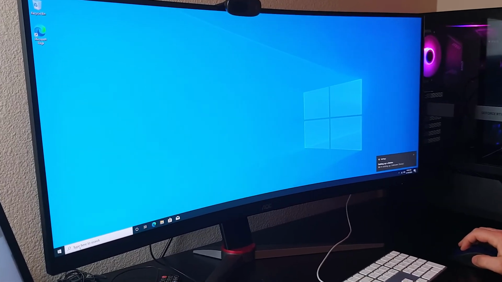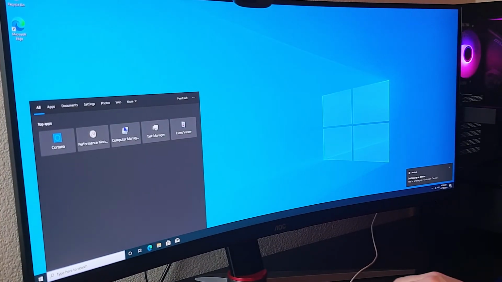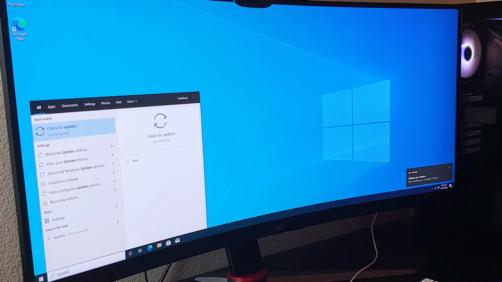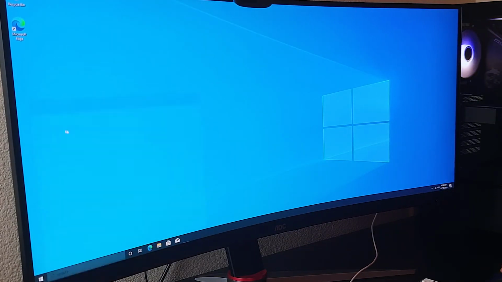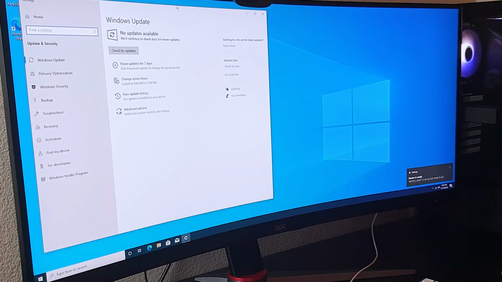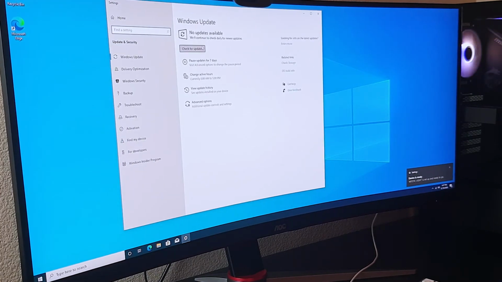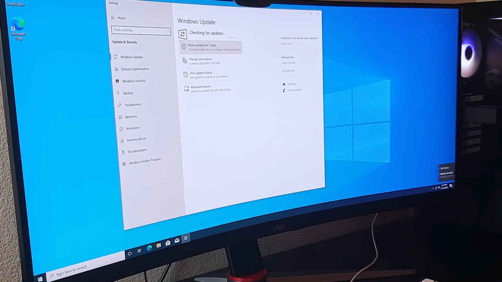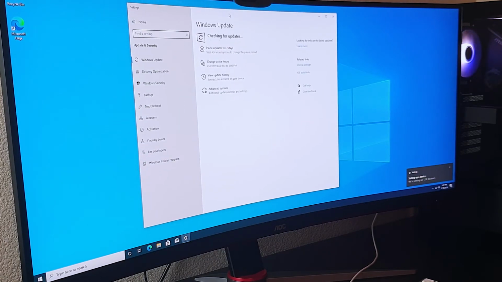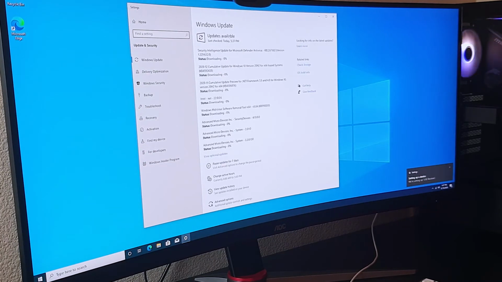What we're gonna do is go to search and type update. I'm gonna click check for updates. As you can see, there is a bunch of updates available.